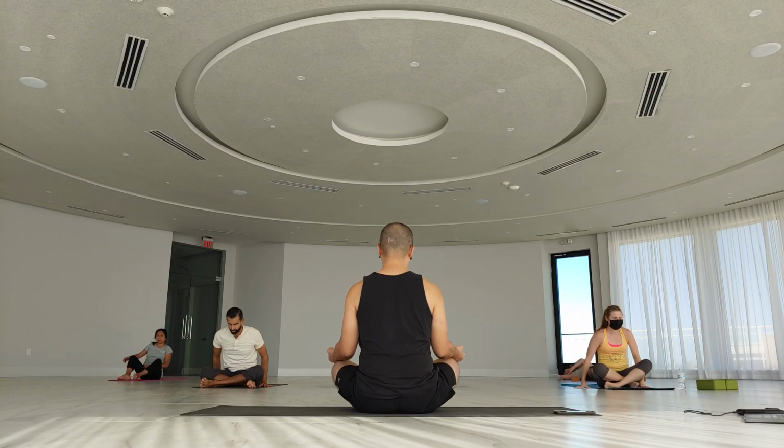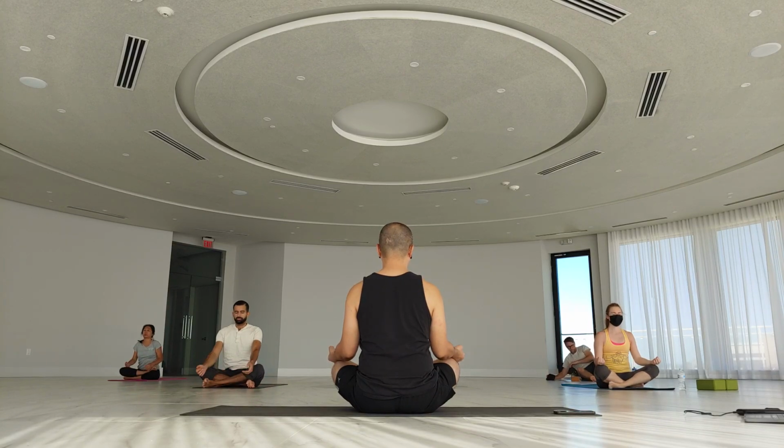Palms face up, fingers in Dhyana Mudra. Reconnecting to an even seat, a lengthy spine, shoulders broad, breath deep. Let the neck be free. Inhale for Om. Om.